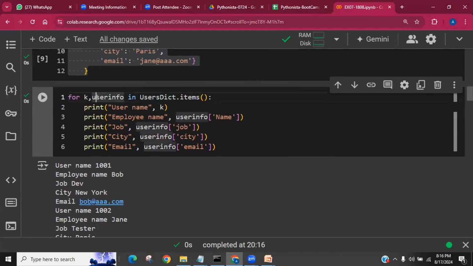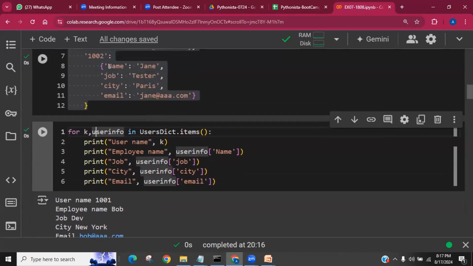So I changed the k comma v notation here to user info deliberately, so that you recollect that the name is the same here. User info of name, user info of job.